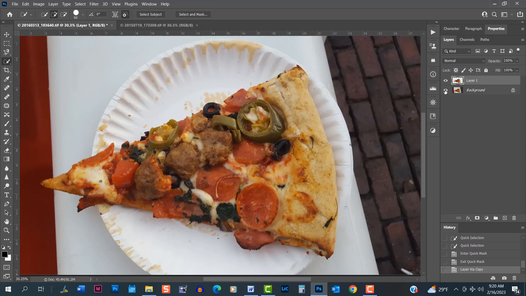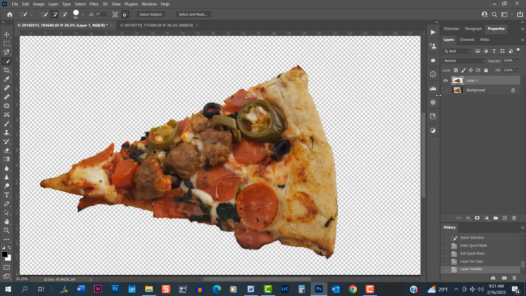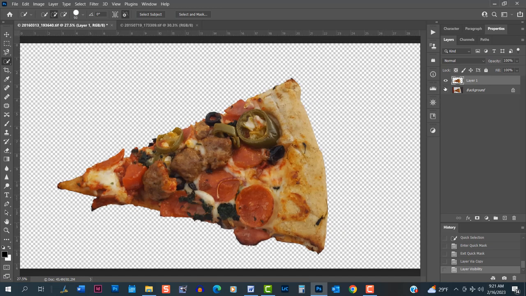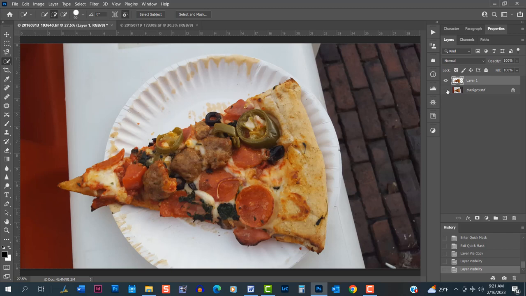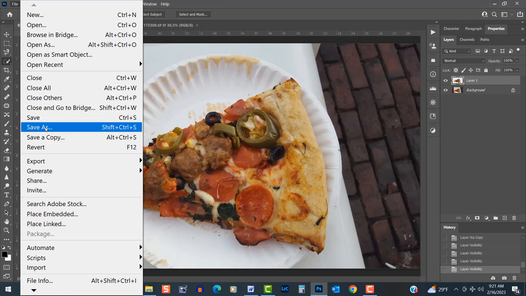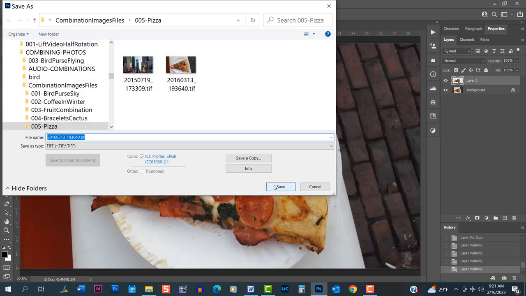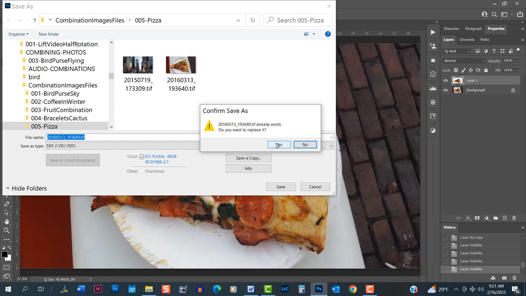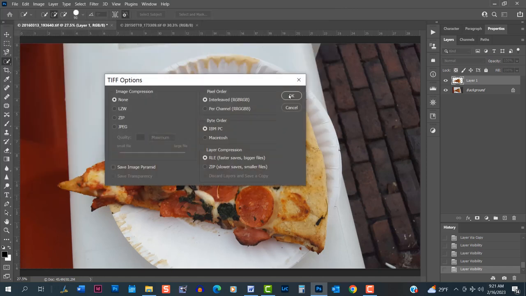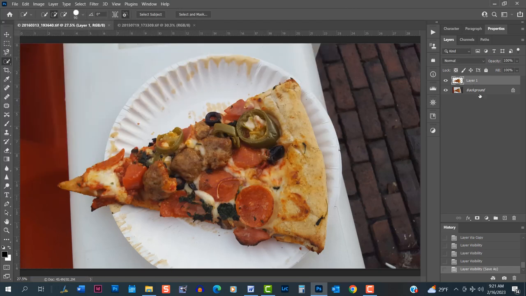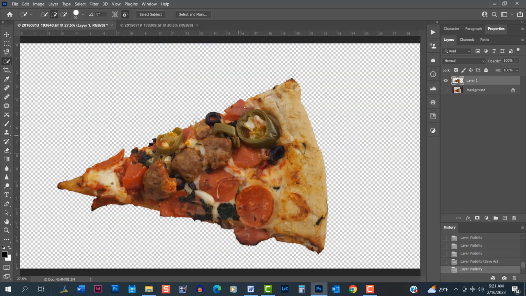deactivates that layer and takes it away from what you're seeing, we can see that I've got a top layer here with just the area of the pizza. Now, if I wanted to save this, I would probably turn it on like that, come over and hit File, Save As, and then hit Save, and I would replace it with the one that has the background image just like it was, plus the pizza layer. Now I'm going to click that off just so I'm seeing just this one.